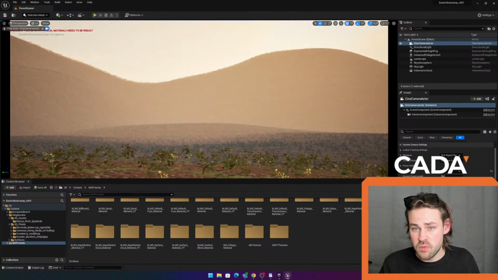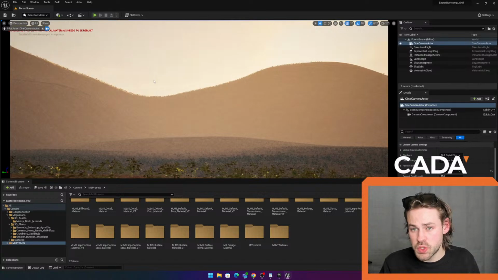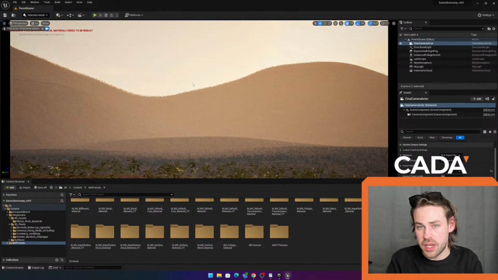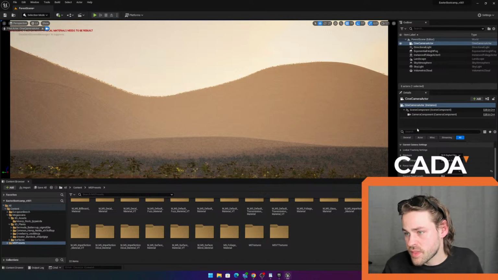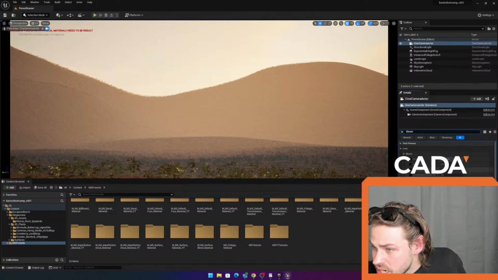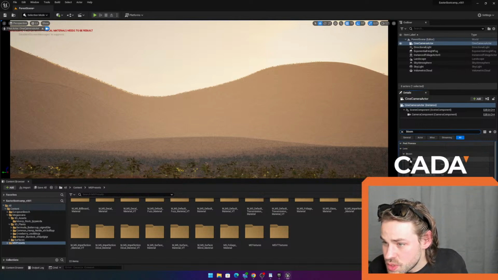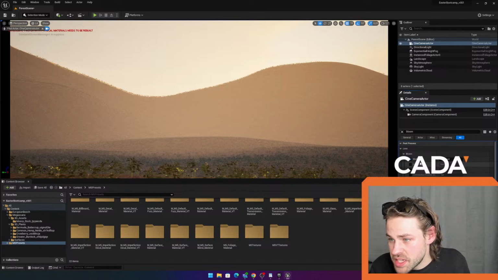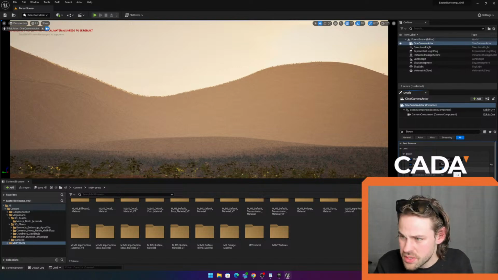But let's say we want a little bit of a widescreen. I know it's going to look a little bit blurry here in the background, but don't worry, we'll fix it. I'm just going to quickly see if I can do this at the same time. Yeah, there is also bloom. Bloom is basically something where you can turn down the intensity. There's a bunch of stuff that you can go into in here.